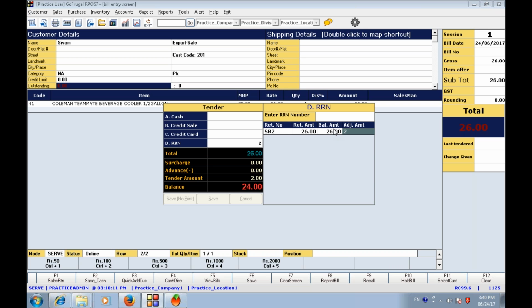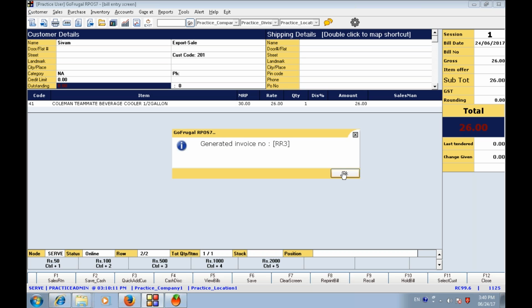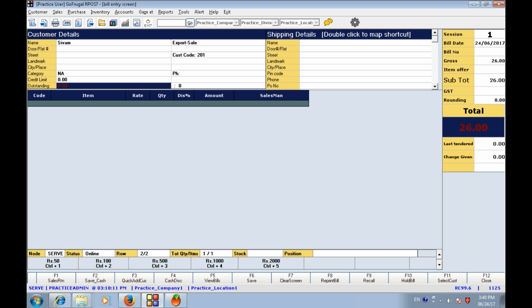If you want to adjust, type the exact amount in adjust amount so that it can be adjusted without disturbing the cash, credit card or any other tender types. I have saved. This would be similar to a sales return and an exchange sale, where the customer would be exchanging an item in a single day.